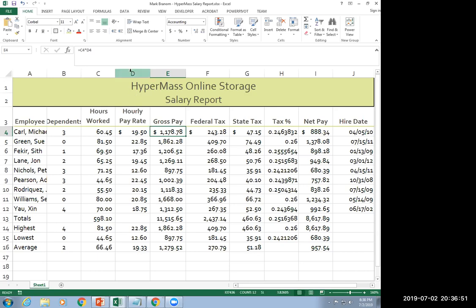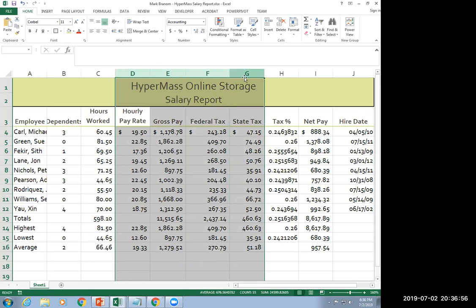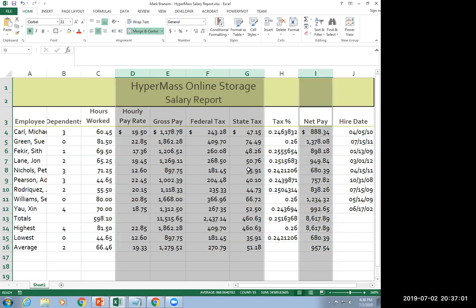So for D, E, F, G, and I, they're all the same. All of the dollars should be dollars in row 4, and in rows 5 to the end, they should be commas. Because the comma style is the accounting style without the dollar sign.